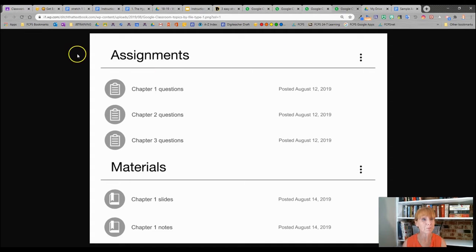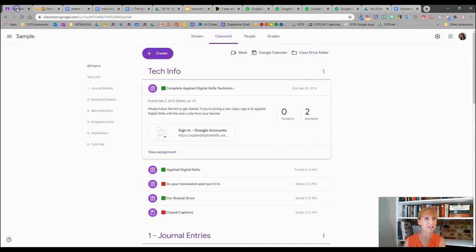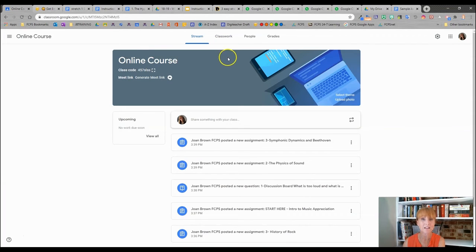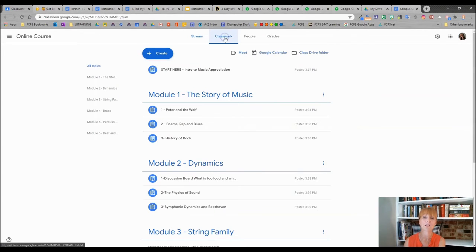I'm going to show you one more that I think works very nicely for a completely asynchronous online class, and you won't notice it in the stream as much, but if the students click on classwork, this is a module-based in sequential order. So you'll see Module 1, Module 2, Module 3.